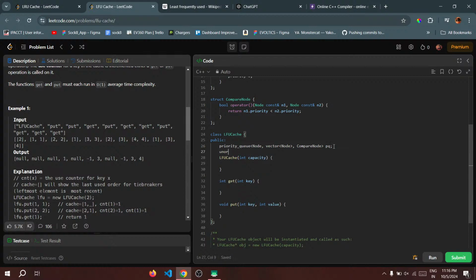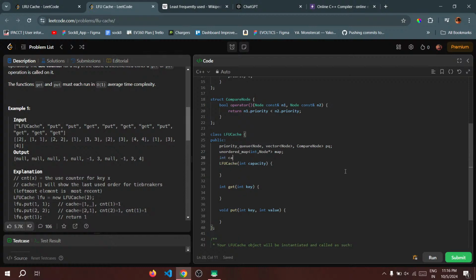We will need an unordered map that will have int and node pointer.